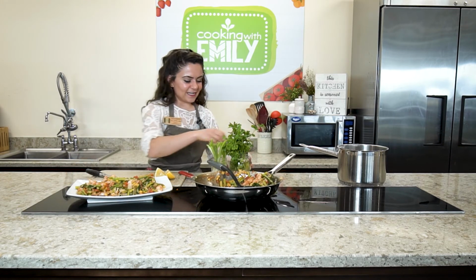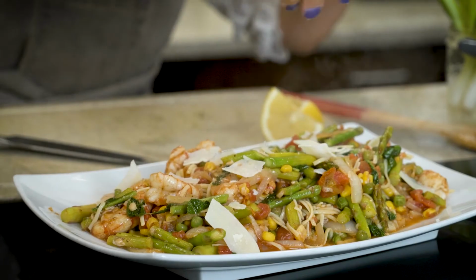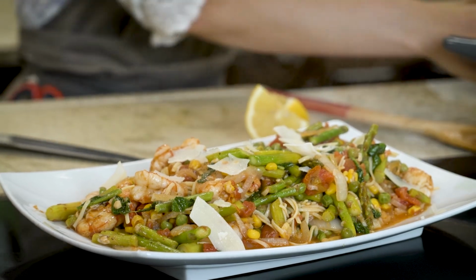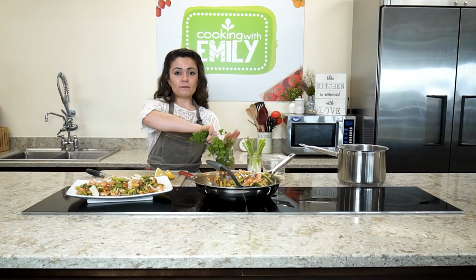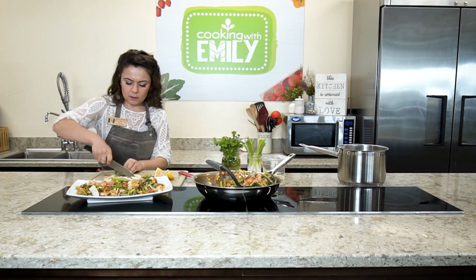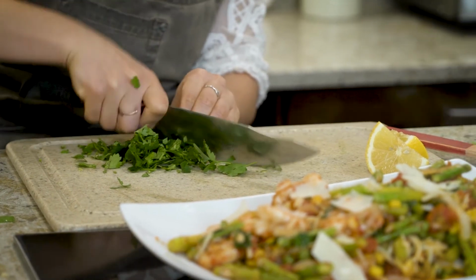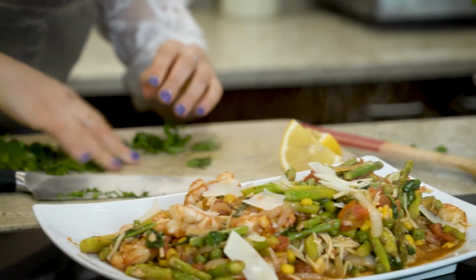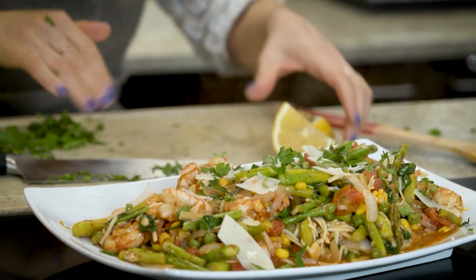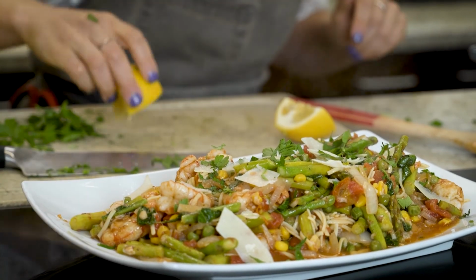All right, so on here, again, we're gonna add some of that shaved Parmesan cheese. Again, it doesn't have to be shaved. It can be shredded or any cheese that you like. I have some Italian parsley, some flat leaf Italian parsley. I'm gonna give this a chop and add this right on. Beautiful. Lovely, and then I like to add one more little squirt of lemon juice right on top.